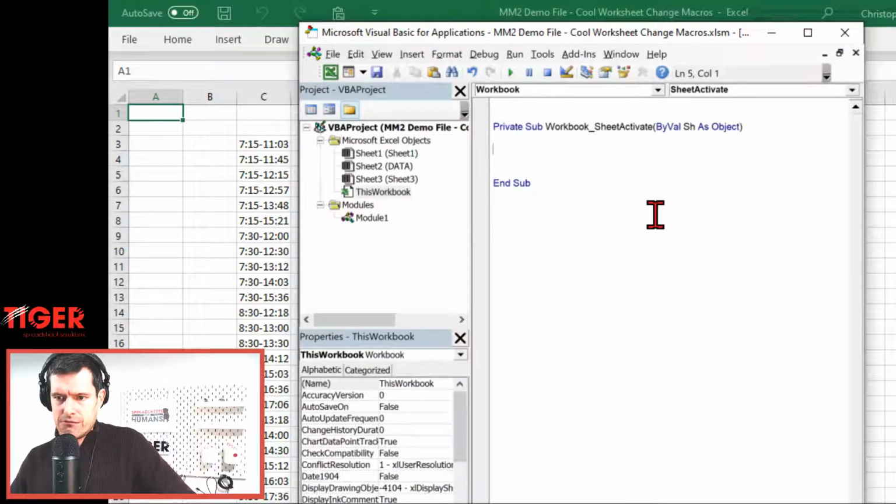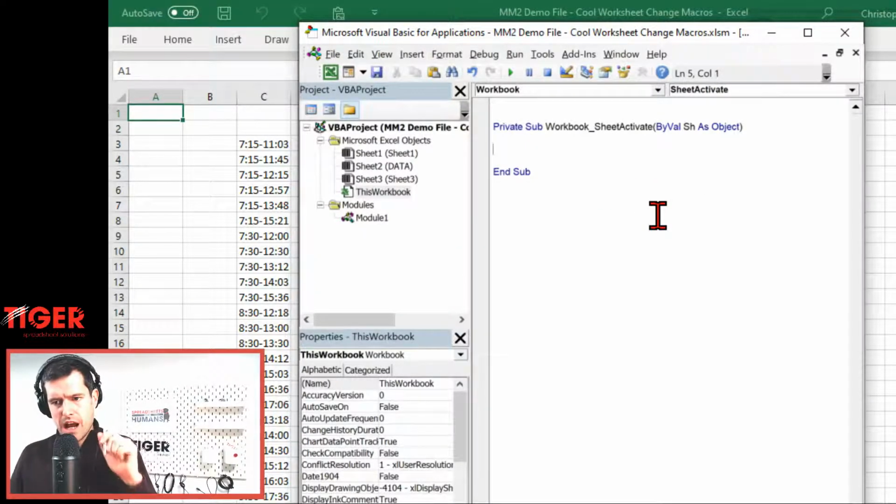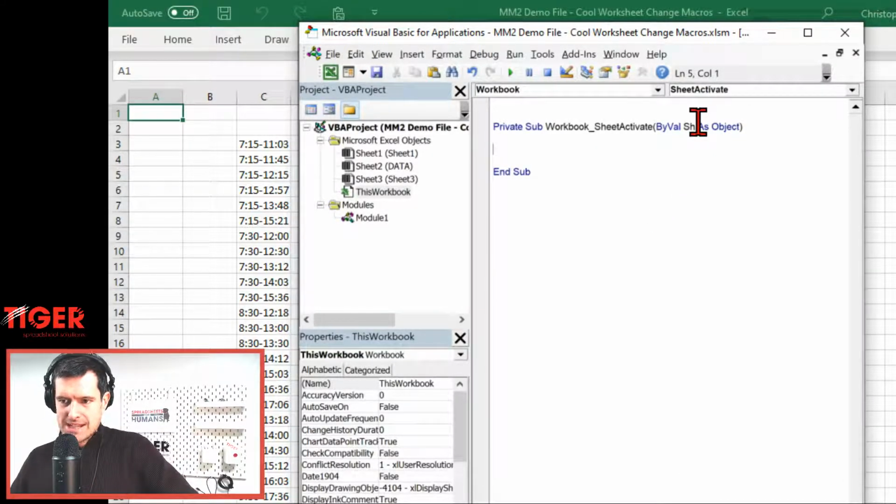Okay, right. I've just realized, you know what? I've always wondered why people use SH as the name of a worksheet variable. I've always wondered, why do people do that? SH is just not informative. I always prefer longer variable names because it's easier to distinguish between them. It's more informative. I've just seen that Excel by default suggests SH as the name of an object variable here, in this case representing a sheet. So maybe that's where that came from.